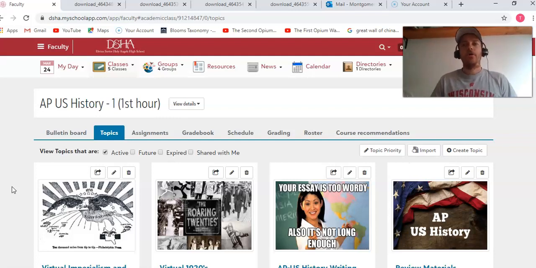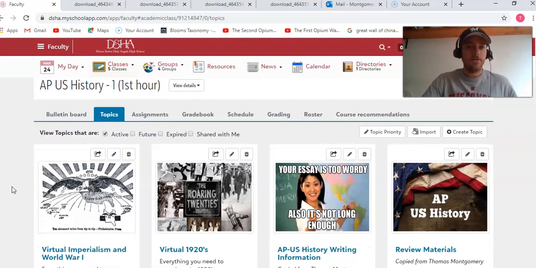The 1920s is a little bit of a smaller unit. So I always go for just kind of a different setup because it's something that's not terribly largely emphasized by the AP. So we always go a little bit smaller. The Roaring 20s, it's kind of a fascinating time, but it's also kind of boring because there's not that much going on. I think we get caught up in this Roaring 20s, flappers, jazz, Gatsby stuff, but historically it's kind of weak sauce, kind of like yellow mustard, all right? It's there when you need it, but it's not like a good spicy Dijon or something like that, right? So the 1920s, just kind of average.